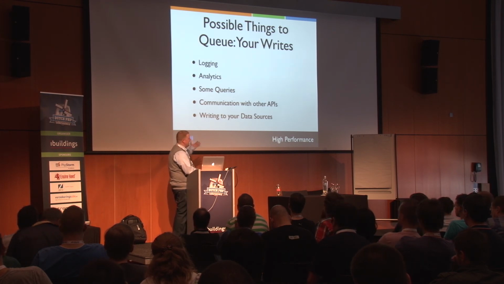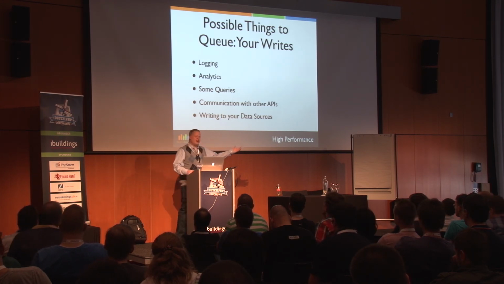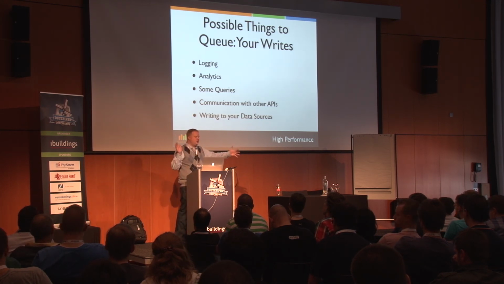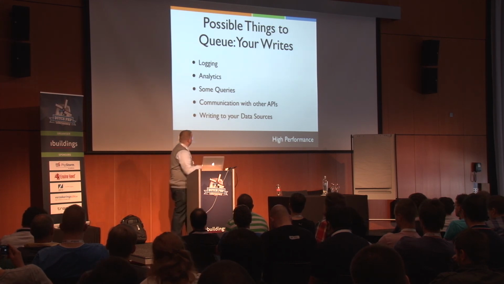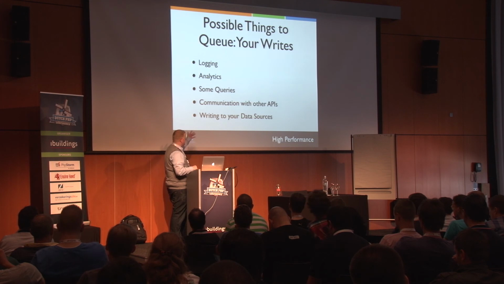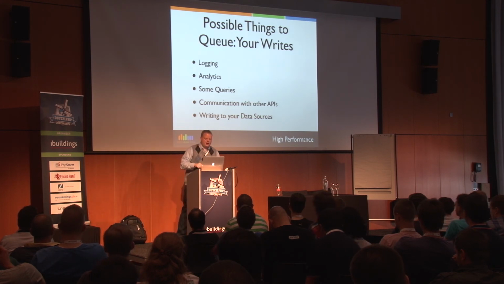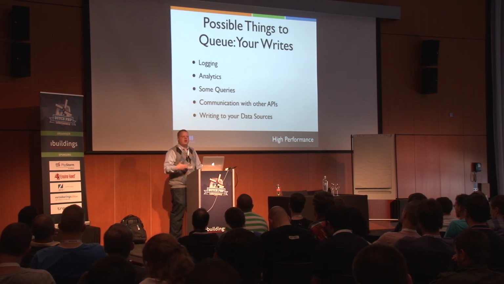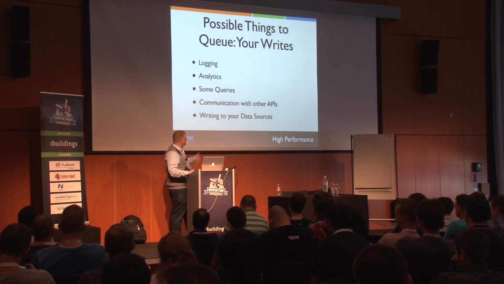Especially, for example, if a vendor API goes down for 5 minutes, that way it doesn't wreck your application. All those jobs can get queued up, and then when their API comes back online, you can go through and process them. And even writes in some of your different types of data sources. We have large Solr clusters that we use for searching, and we queue all of our updates to Solr.